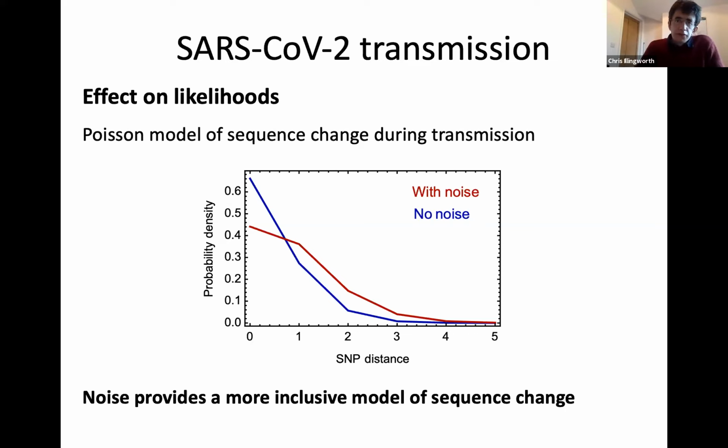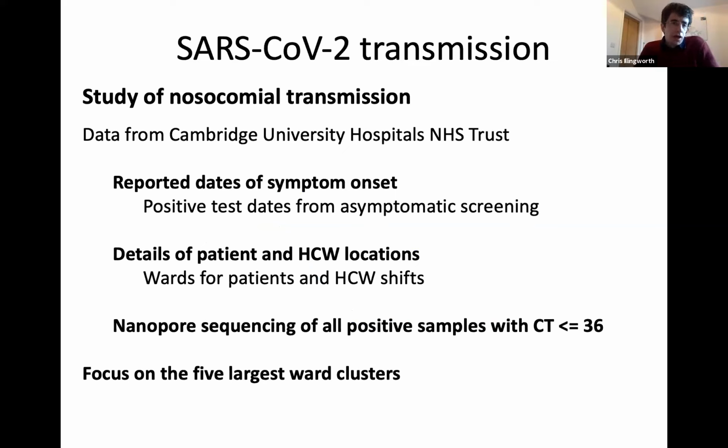So moving on from that, I'm going to talk about COVID transmission. This is data from the hospital in Cambridge. And we've got a fairly comprehensive data set. It's really for the whole hospital. We've got dates of symptom onset, so that's when people report symptoms. And if people are asymptomatic, they are retrospectively asked if they think they did have symptoms. And sometimes they do report having a fever and a sore throat and all these things, even though they came to work. But if we don't have that, then we have a positive test date as a fallback.